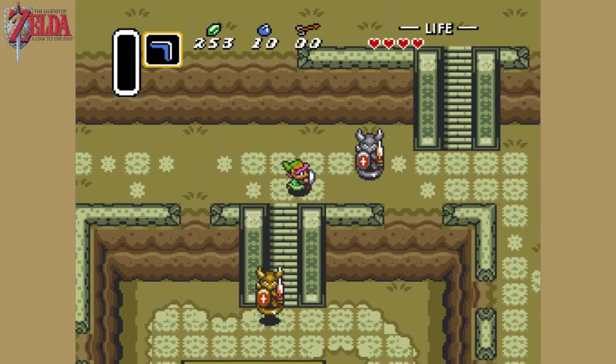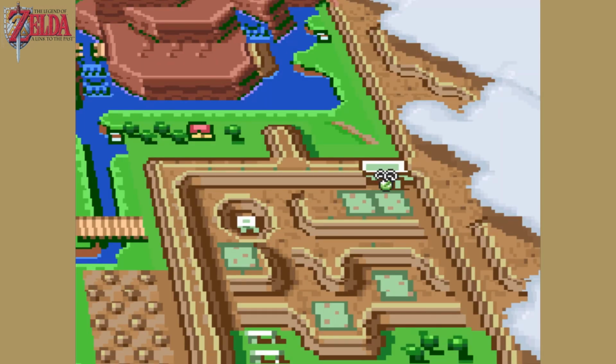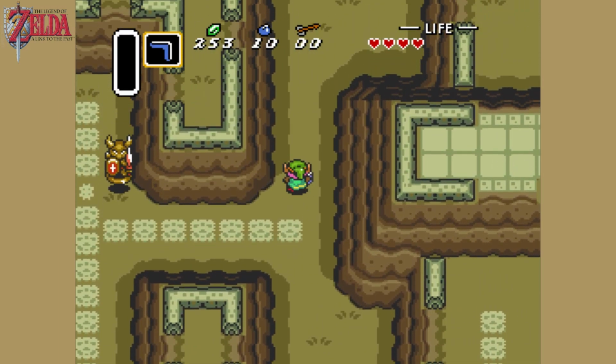I don't know why my boomerang didn't work. Okay, so East Palace. Does it have it on the map? Oh, look at that! He already told us where the Master Sword was. What the crud? Well, he's gonna give us a magical artifact anyway, so we may as well go collect this.